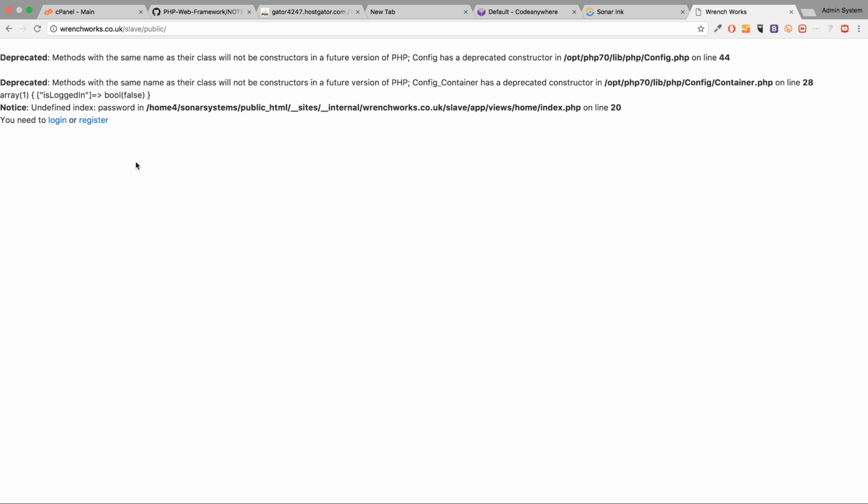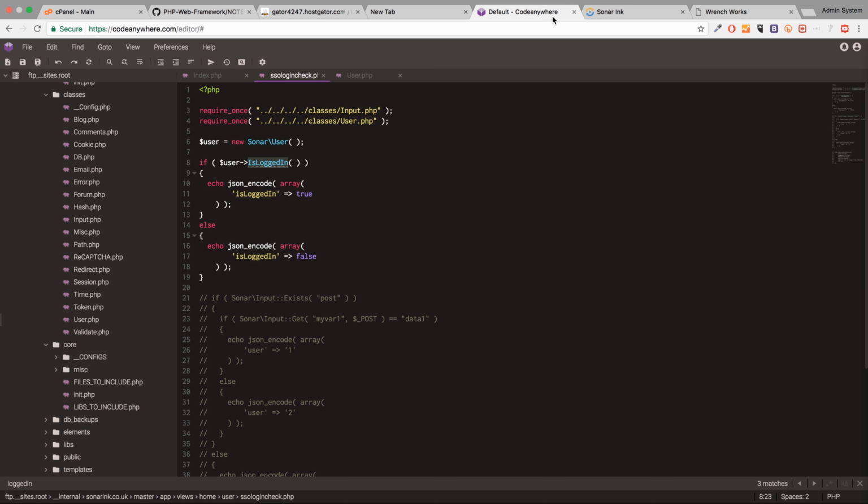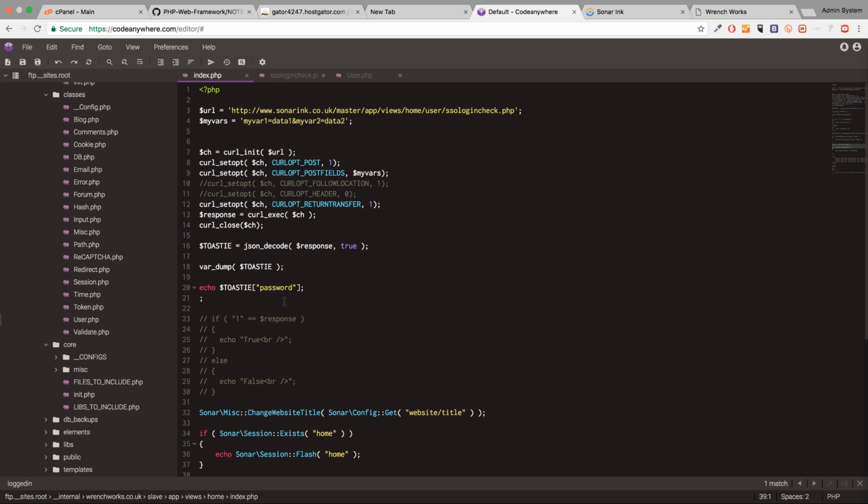Notice: undefined index password on index 1, line 20. Yeah, because we're not getting any data like that anymore.